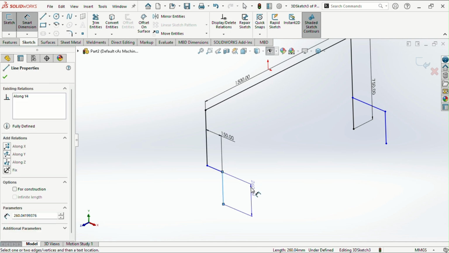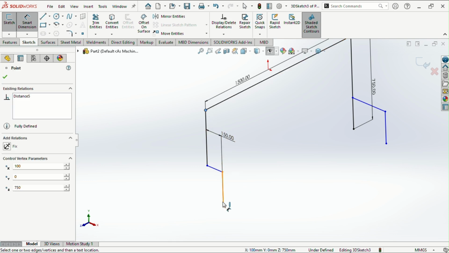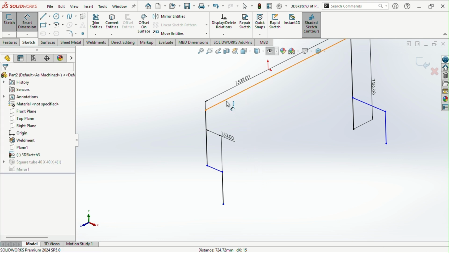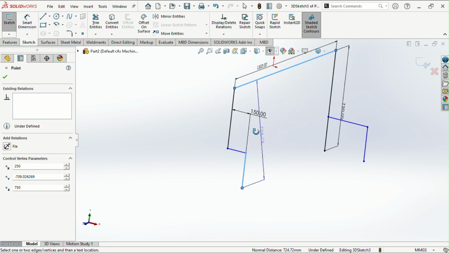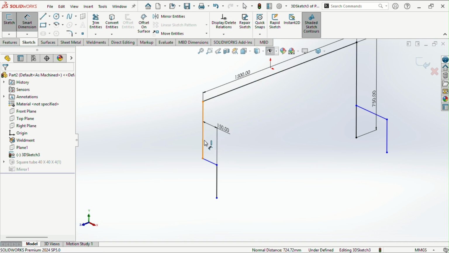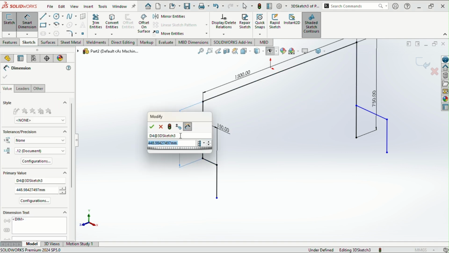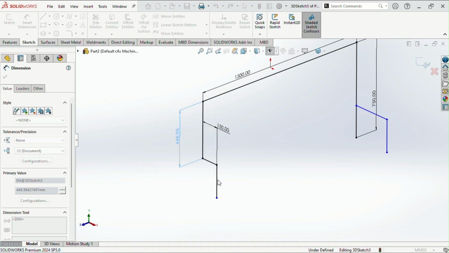Okay, let's keep 750 mm height from this to this. Select the line and the, okay, so it is crossed. Okay, fine, we will add like this. Let's say it's a 500, and this will be a 250.